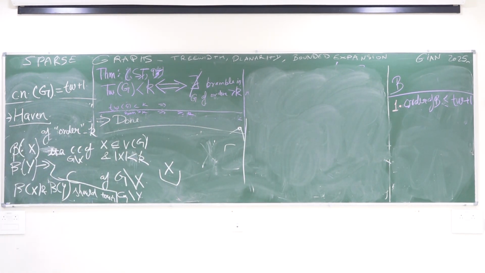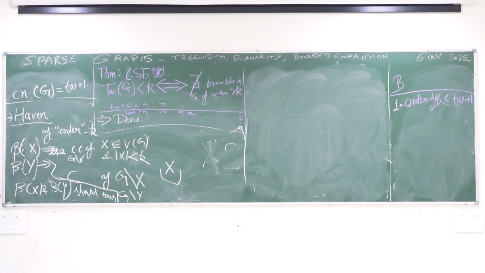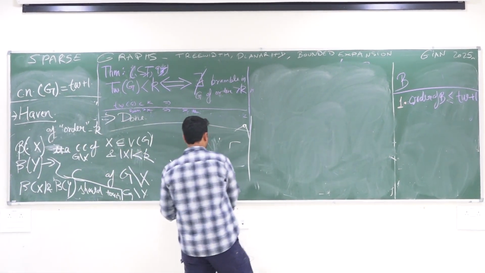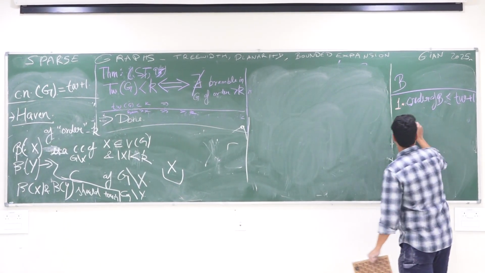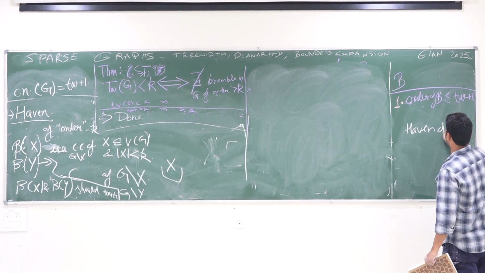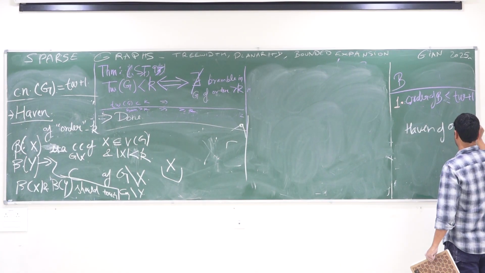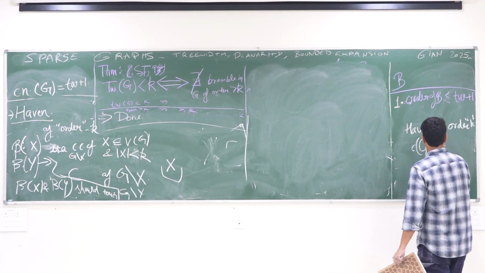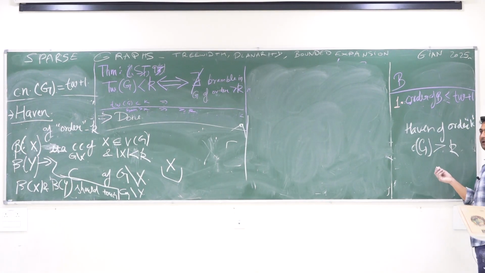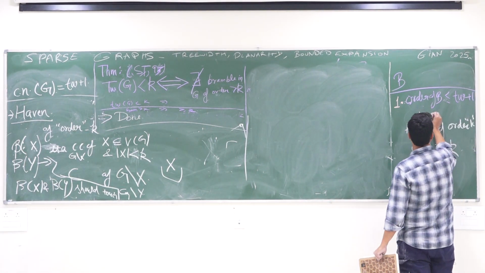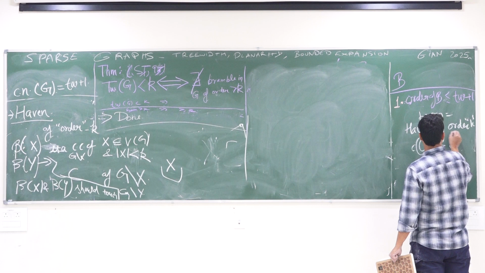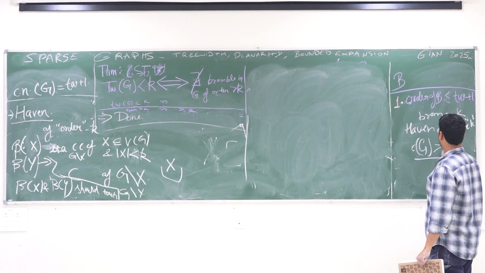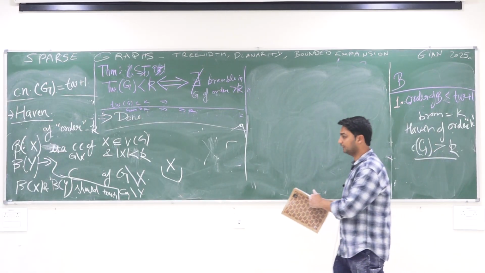You can put it in tutorial. Yes. So, this also proves that if you have a haven of order k, then the cop number of G is greater than k. And so, bramble is equal to haven, which is greater than k, then your cop number is greater than k, strictly greater than k.